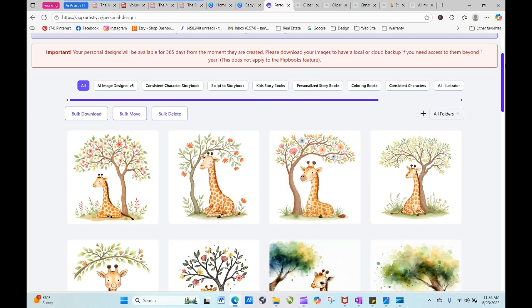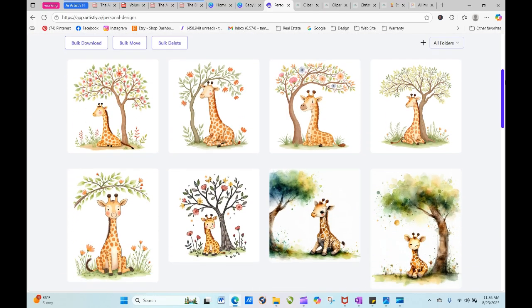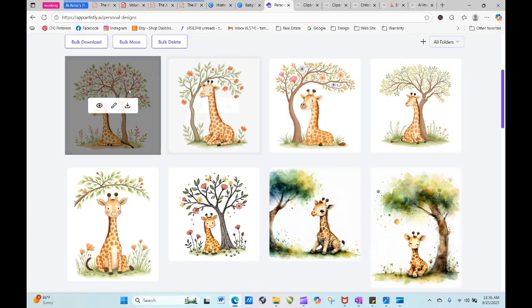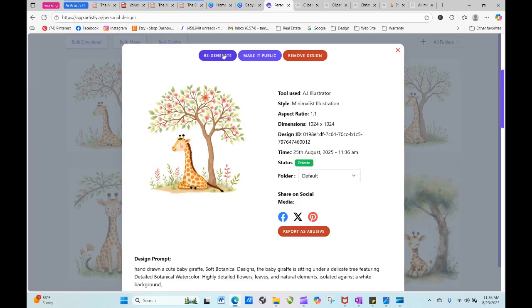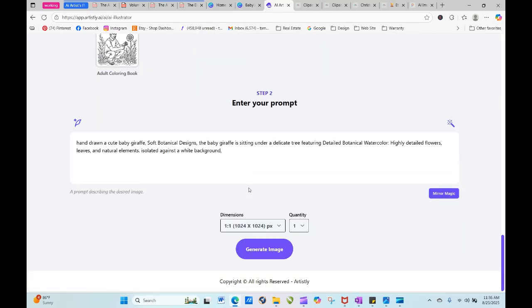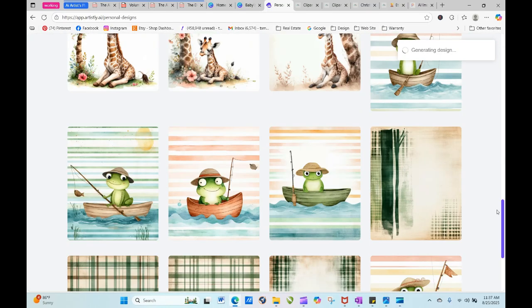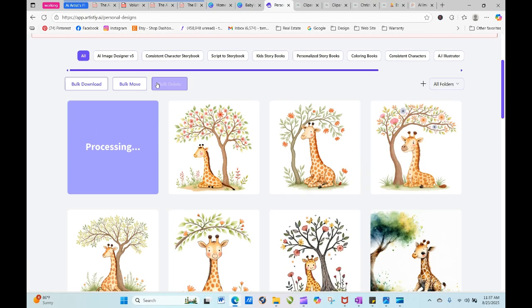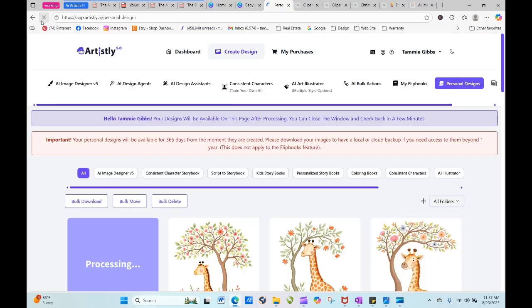Okay, so let's see here. No, those are cute. Those don't look quite as little like baby giraffes, but it's still really cute. These trees though, oh my goodness, these trees. Let's see if we can just isolate the tree and take the giraffe out. Let's just do the delicate tree, because the tree itself may be the art. I love the way those trees are done. Those would be so pretty for invitations and stuff.